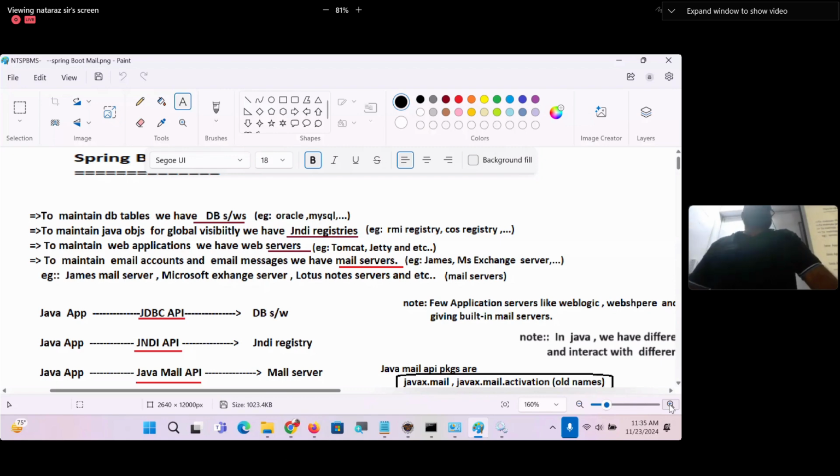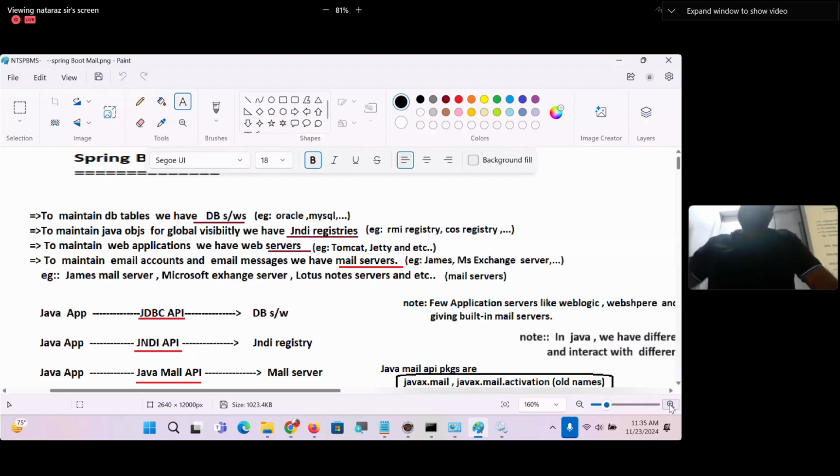But now tell me, what are the examples for mail servers? We have James mail server, Lotus Notes server. Like this, we have multiple mail servers in the market.